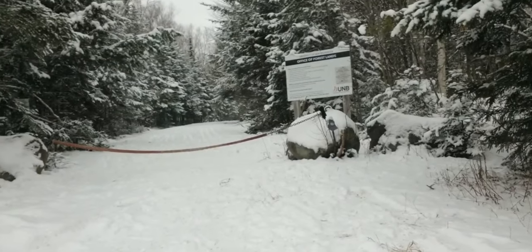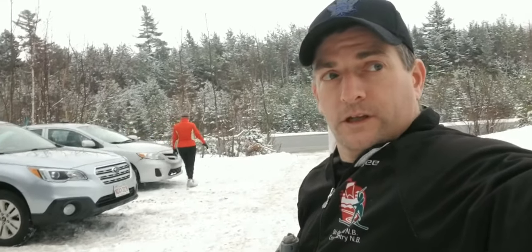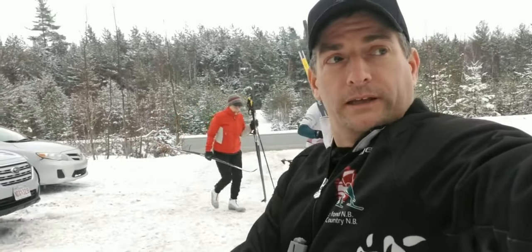I go about 300 meters down an ungroomed trail to hit the groomed trails, so it's really a crapshoot whether I can get through there or not. There are other access points to the UNB Woodlot which we'll check out later today. I always bring my gym clothes just in case — if I can't get onto the trails, I'll go to the gym. But hopefully we get the change where they'll have a designated spot for adaptive skiers to unload and have access to trails.